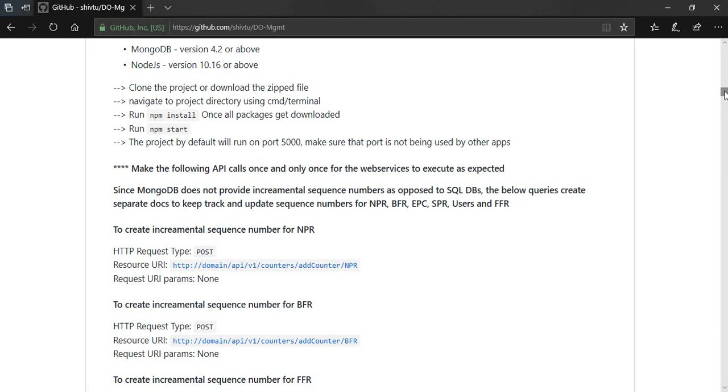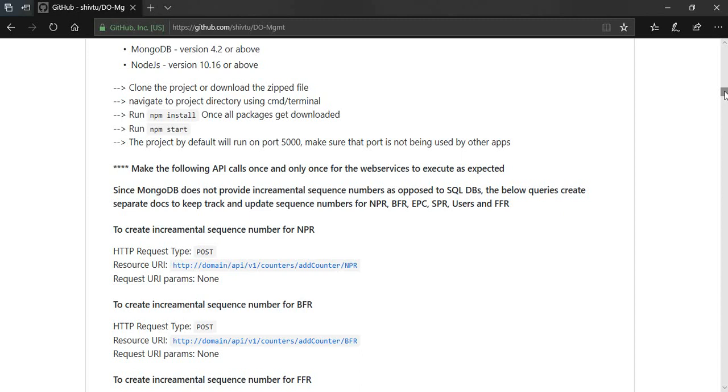I will create a separate record or a doc, I could say it, that will keep track of the sequence number and increment the sequence number every time we insert a record into our database, or every time we insert any kind of record.